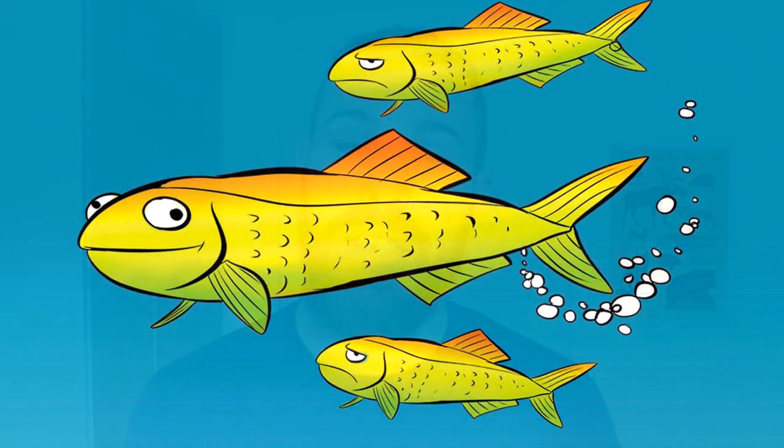And stay safe from predators. You might think that these raspberry sounds would give a herring's location to hungry predators looking for a bite to eat, but due to the high frequencies of the FRTs, they are above the auditory range of most predatory fishes — a secret fart code that only herring can hear. Most marine mammals, as well as humans, can hear it though, and it's thought that this might be how they locate herring to eat.